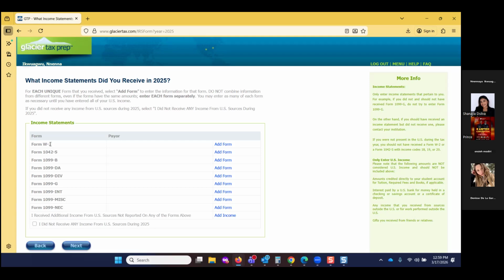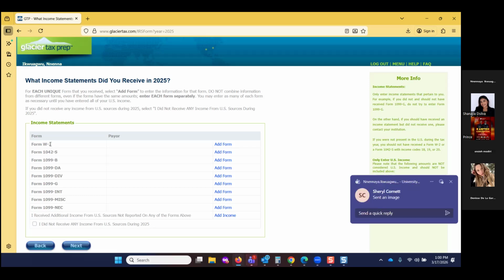Another category is somebody who has a scholarship and was receiving a stipend, and they got taxed on their stipend or scholarship. Maybe in the spring, they were receiving a scholarship.